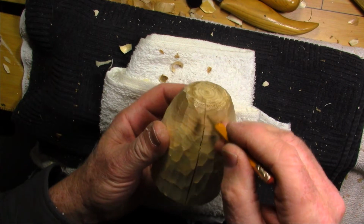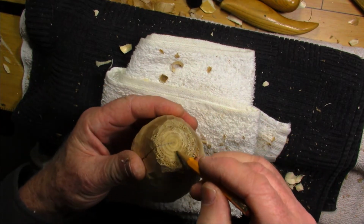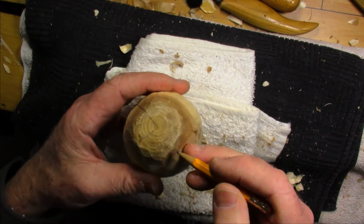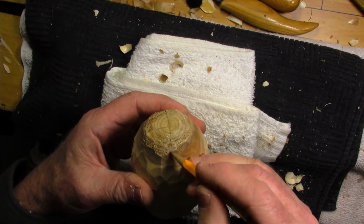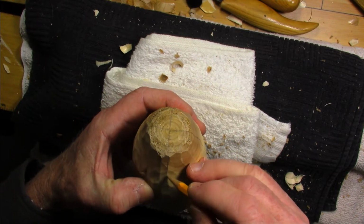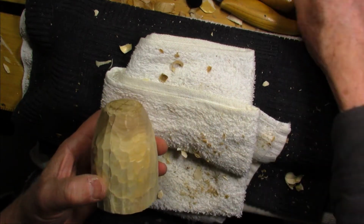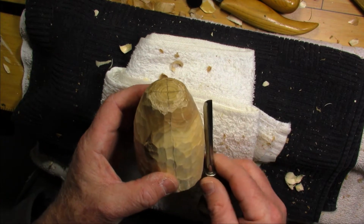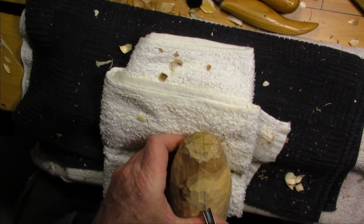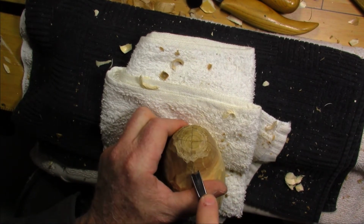Okay, and then what you need to do is put the lines in for the pumpkin. I'm going to use this crack as a line. There's another one. You want to set it up so you can avoid these knots. Then I'm going to use this V-gouge. You don't want to push too hard, but you want to make a nice little groove. Carry that all the way to the top.